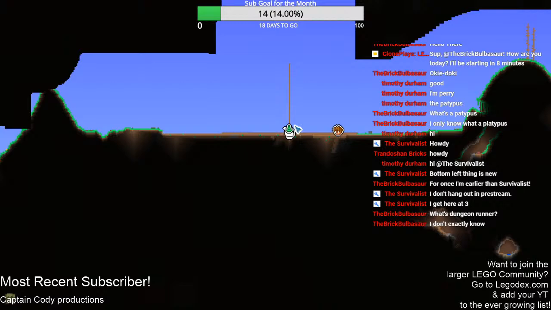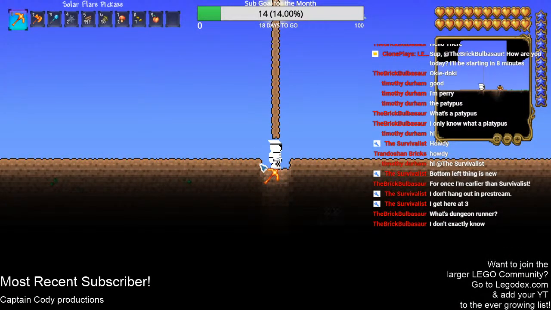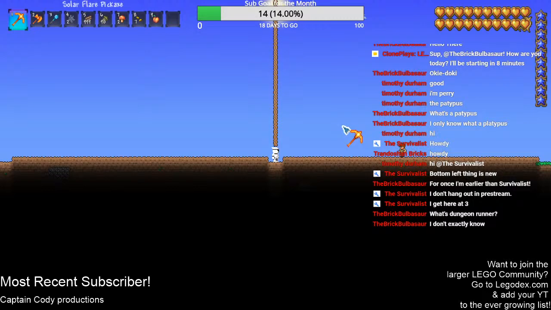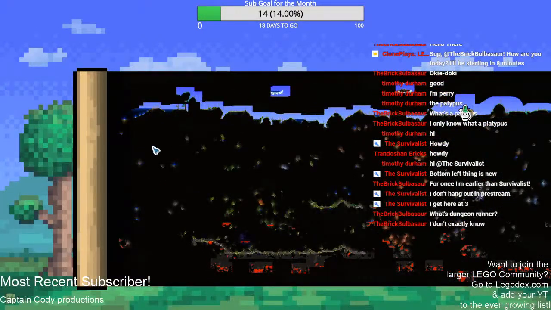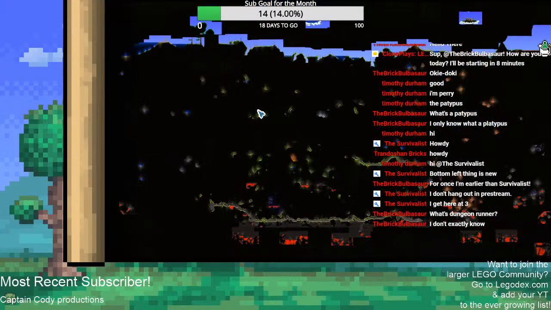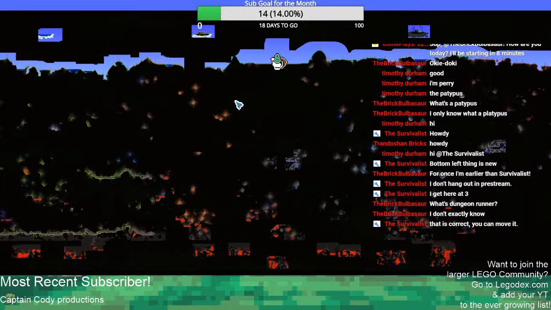So this is the true spawn. Anytime someone enters this world, this is where they spawn. But the survivalist told me that using T-Edit, which is a program that allows you to do custom stuff to Terraria and Terraria maps, it allows me to move the spawn. So that's what I'm gonna do. Where you're actually gonna spawn in the world is probably gonna be over here somewhere. And we're gonna do a lot of stuff to this world, so this is gonna be a long-term project as well. That is correct, you can move it.